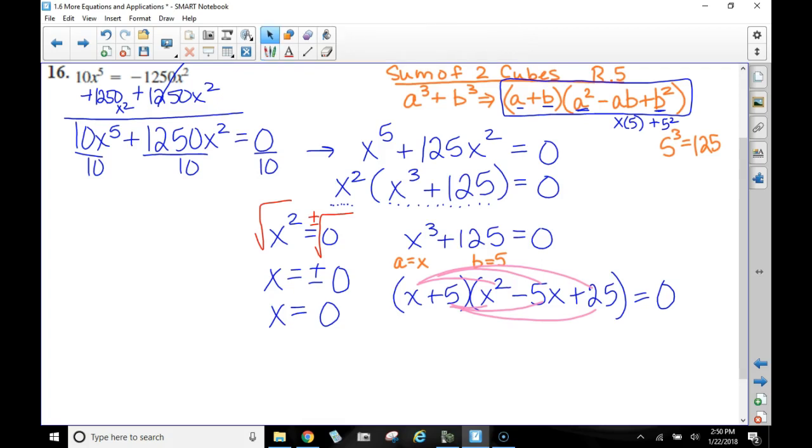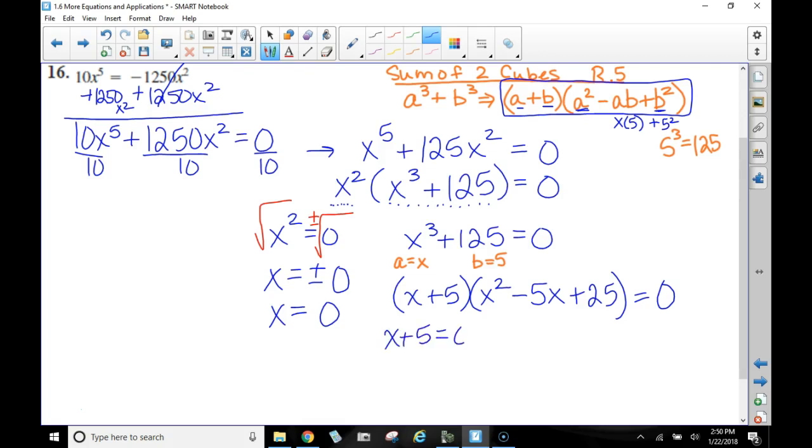If you want to pause the video, you can do that. Now, I'm going to move all that mess out of the way. Let me get rid of that. Eraser, eraser. The whole reason we did that is because now we are at the point that we love where we get a factor times a factor equals 0. So to solve this, we set each factor equal to 0 and attack solving these remaining equations.